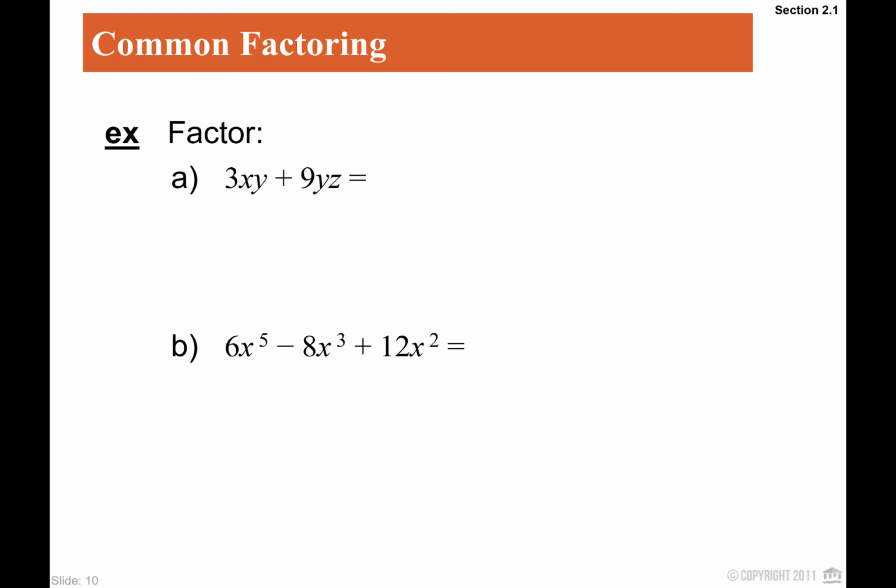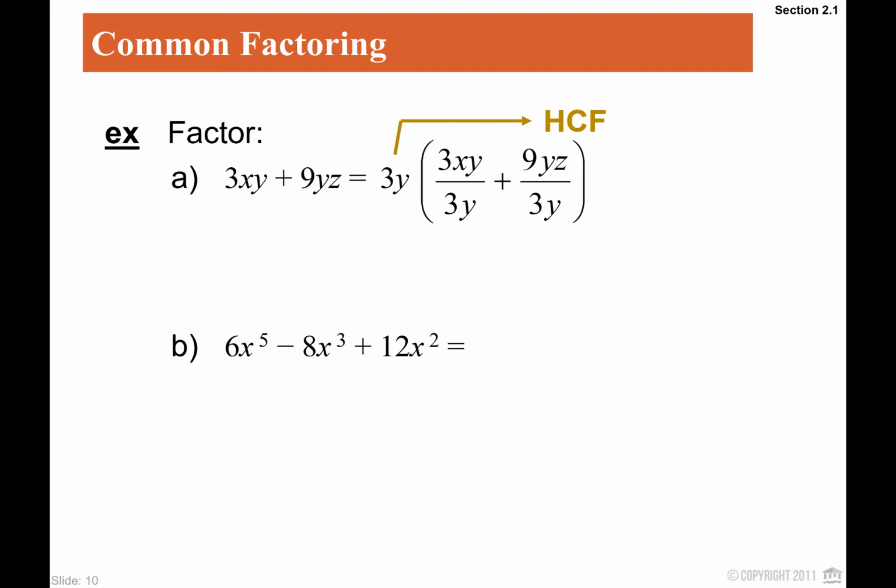So clearly I have to look at the numbers. They both are divisible by 3 at most, so I end up with a 3. And the letter that's the same in both is the y. So that's the highest common factor. You might notice in the textbook that they go ahead and write as a fraction the division that they're doing as a middle step. You do not have to show that if you understand what I was doing. You can go directly to the last part, which is to write your monomial up front, and then in the brackets you will have 2 terms.